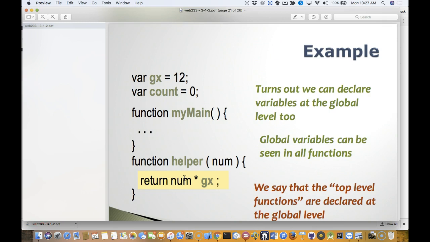Two globals, gx and count. And this helper function brings in a num and returns back num times gx, whatever gx is, in this case 12. These are what are called top level functions or top level declarations or global variables.